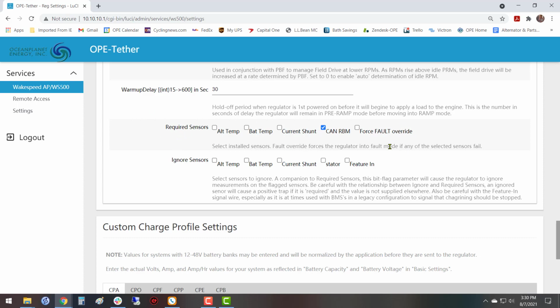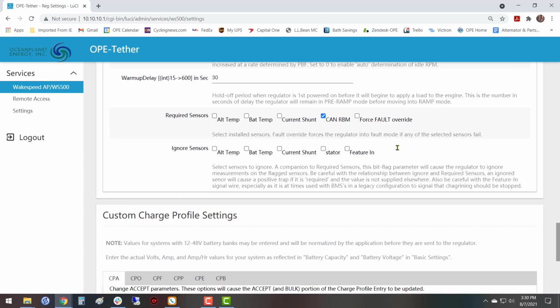And this is important with lithium batteries. Sometimes you may not want the alternator to run while you're motoring along if there's something wrong with the batteries, right? If it's disconnected or something. Now, the BMS will shut it down, but you can have that in here.